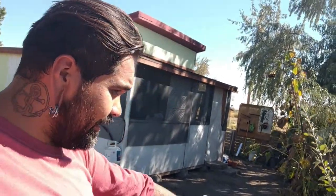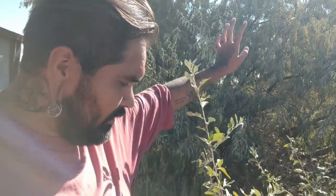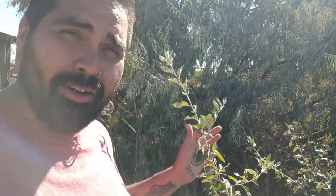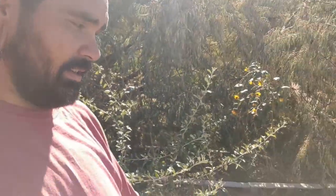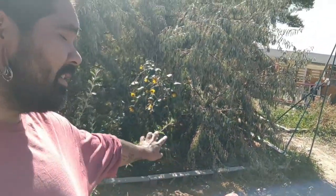So everything is definitely winding down in the garden here in our yard. This is really exciting this year. We had another Russian olive tree pop up, like this big one here. They're invasive and stuff, but they're also a really great nitrogen fixer, so I'm just gonna let it grow. There's another one there, a couple more back there.